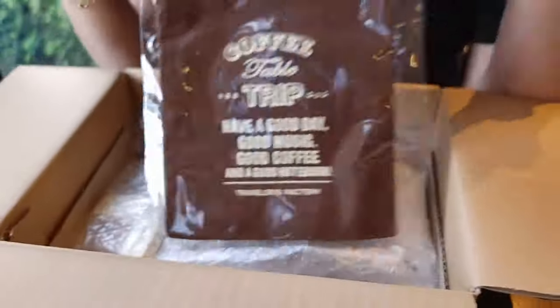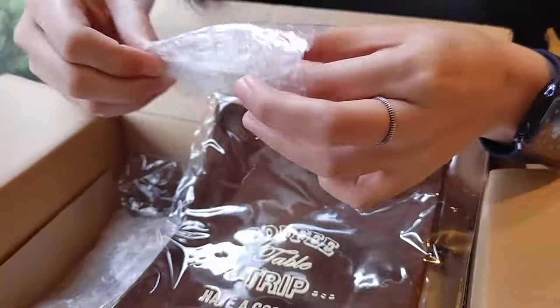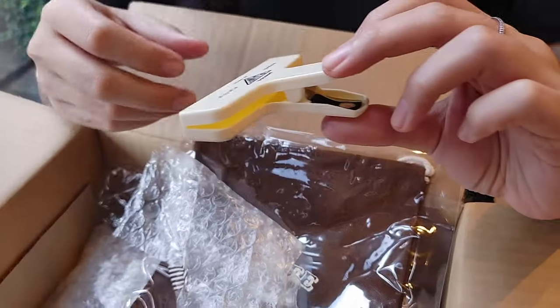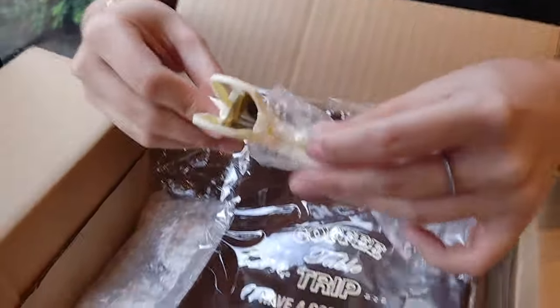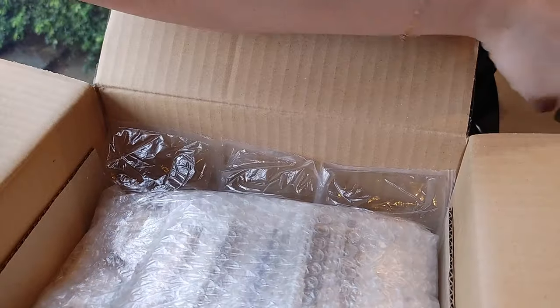It's a canvas bag. This is a clothes hanger? No, it's a clampy binding. Clothes clamp? Wow. Such a cool seller, so many freebies.